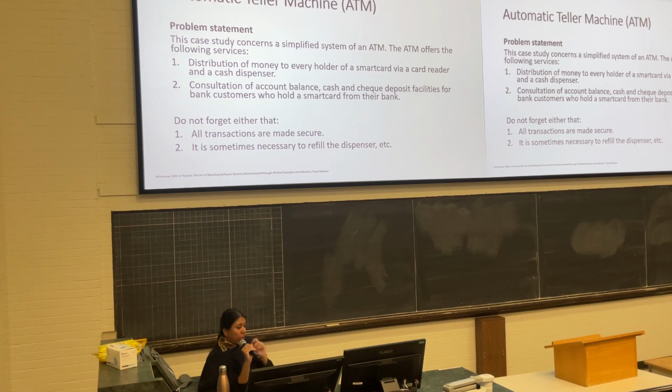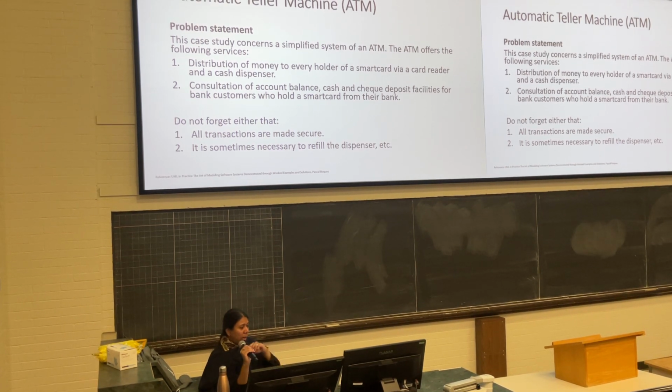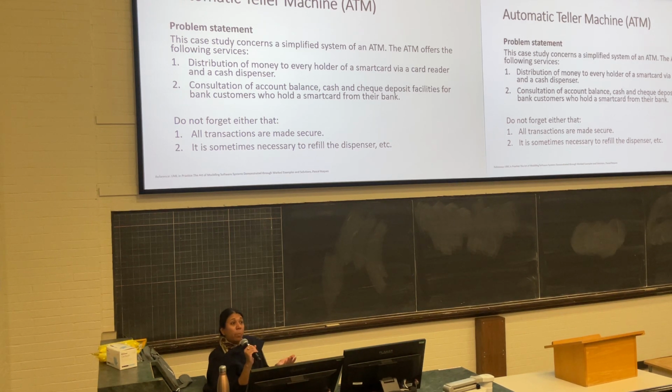We have an ATM that offers the following services: distribution of money, so you put in a card and you get some cash out, and then you can check your account balance, you can deposit cash, deposit check, for those who hold a card from the bank. One thing not to forget is that all these transactions should be secure, and sometimes it will be necessary to refill the ATM machines. So again, this is a very simplified version.